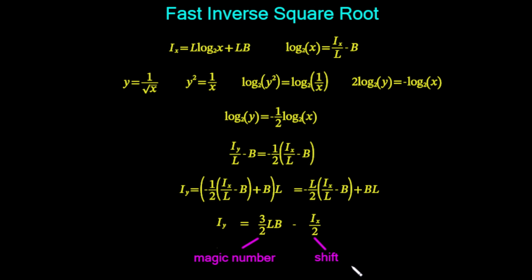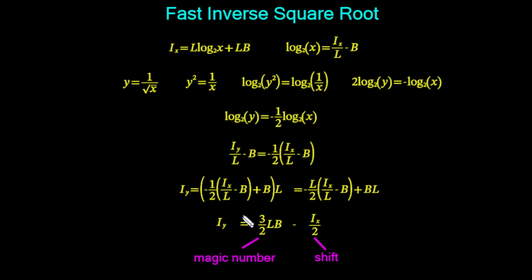This equation here relates our values of our ix and our iy, which in effect is just this equation here, y is equal to 1 upon the root of x. So we've rewritten this inverse square root in this form here. So we can generate this really easily, because we've only got a few operations.